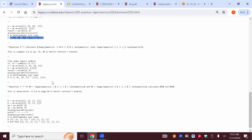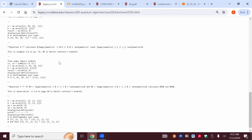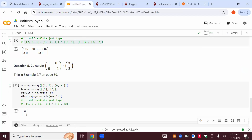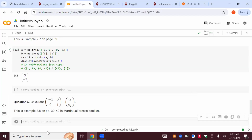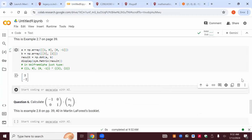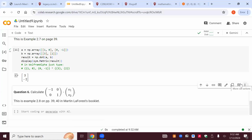So now I'm finally on question number 6. The first thing about question number 6 is the actual text. I can't see exactly what the problem is unless I try to parse it. The best thing would be to just copy that and put it into a text entry, and then read it and think about it. I'm giving you hard to read stuff that you're going to put into your notebook and it will look really beautiful. If I give you beautiful stuff, then you have to type it in, and that's just more work for you.